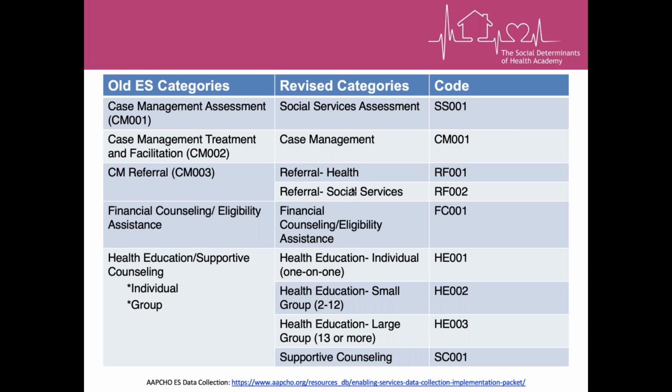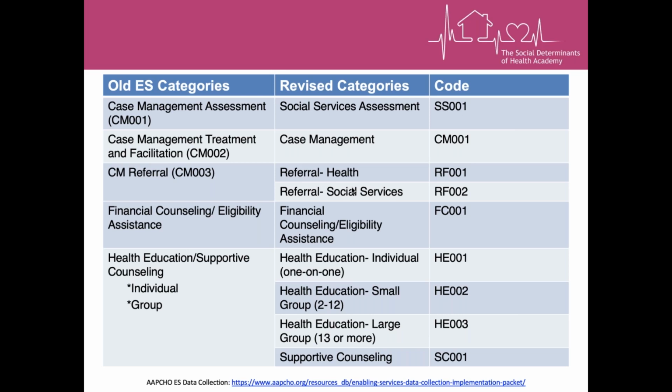So the modified set of codes that you see here in the categories were developed to incorporate more of the social interventions that are actually taking place. We had a larger group of stakeholders to help us inform these categories, including NACHC, the National Health Care for the Homeless Council, and Health Outreach Partners. So these are dummy procedure codes, and we encourage you to utilize them and embed them in your EHRs.